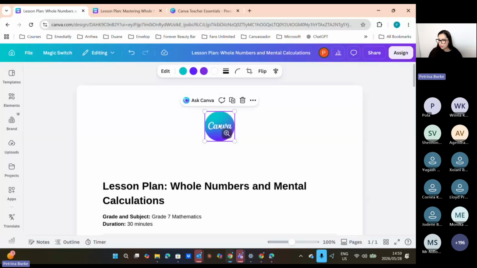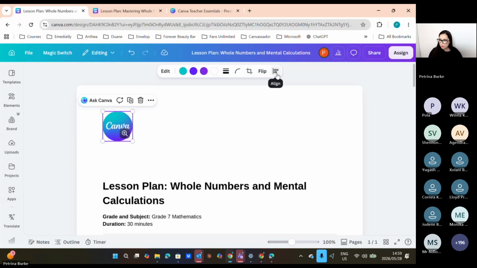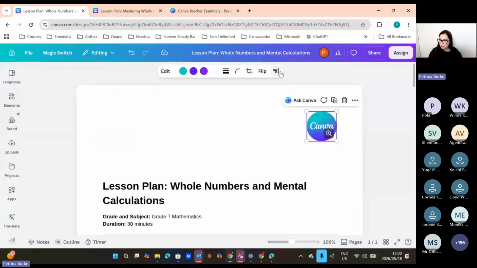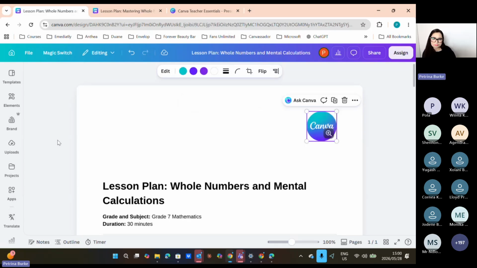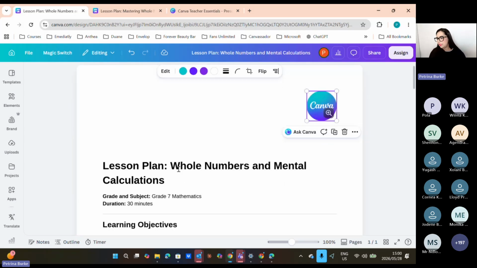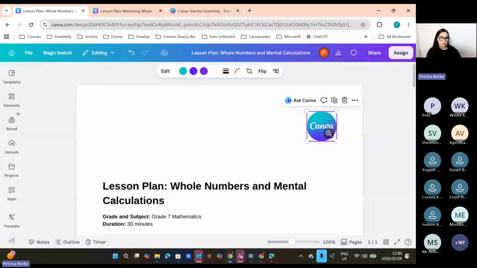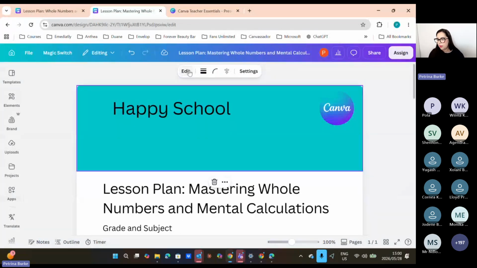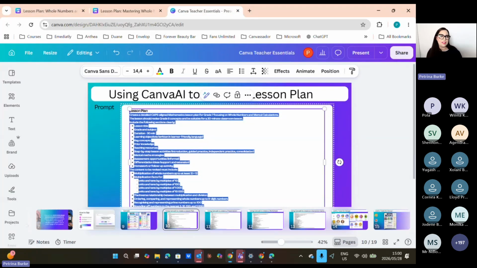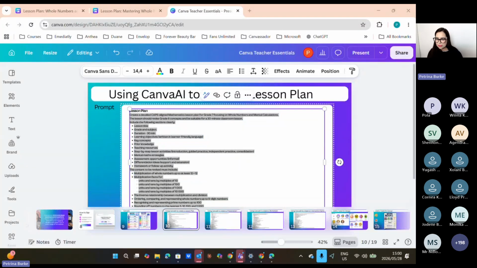You can then resize it. And it's just a little more difficult to align, but you can select these align buttons and it will jump either to the center, the right, or the left. Okay. So you can just see that this layout is slightly different to if we went to a document and we created the lesson plan with our magic right. Okay, do you think that that can help you when it comes to creating lesson plans?